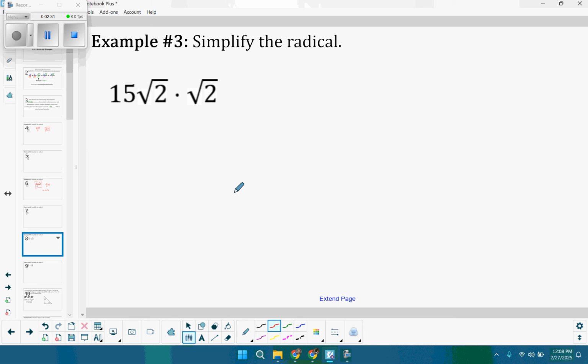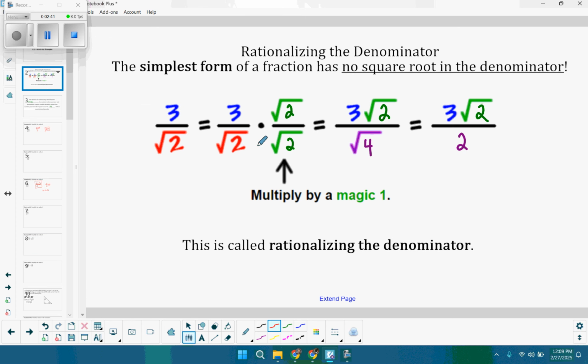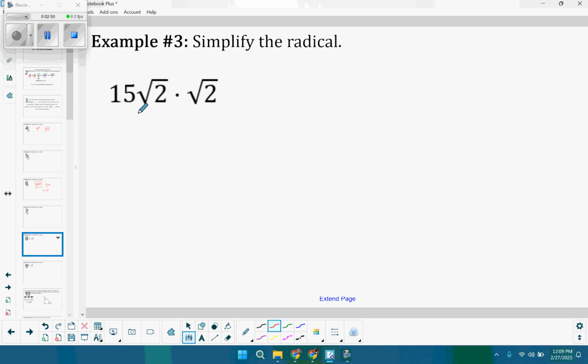This one's a little different. Now it's not about rationalizing the denominator, but it is something to do with radicals that we want to discuss before we get to our actual problems. We looked at it happening here. We had a root 2 times a root 2, which turned into root 4, and then we were able to take the square root of the 4 to get the 2. That's going to happen every time I have a radical times itself. A radical times itself is the same as saying that number squared, and when we have that, those cancel. So this is really just 2.